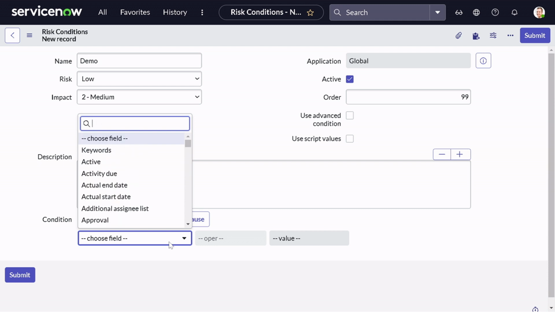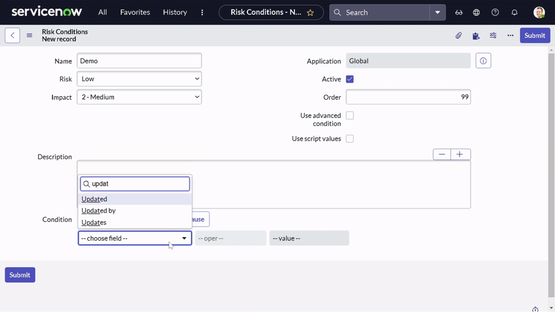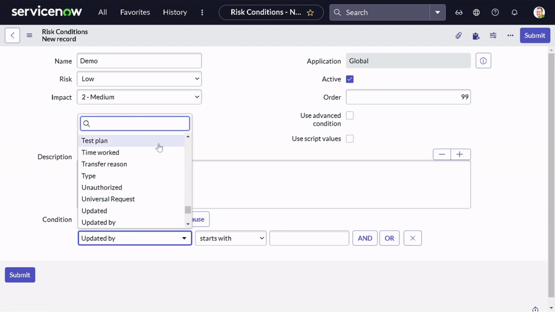What else is there on the change request?